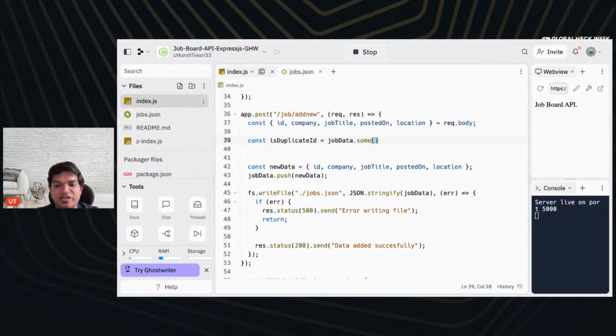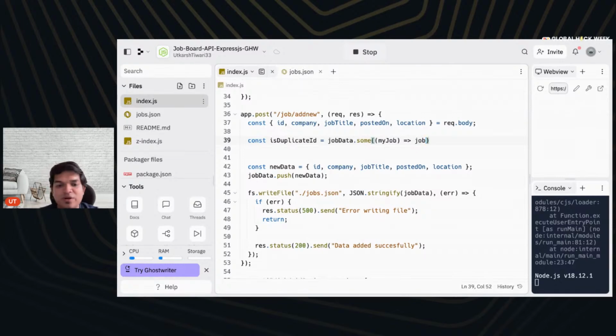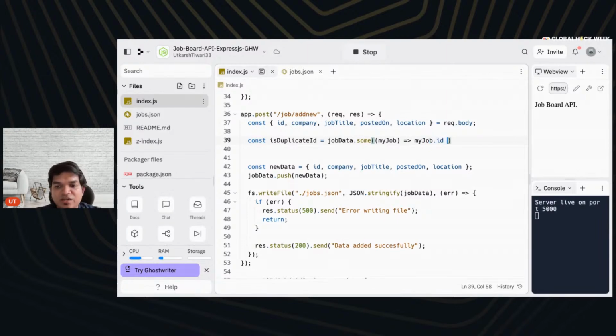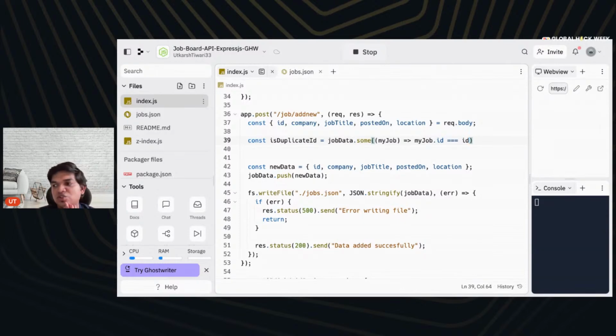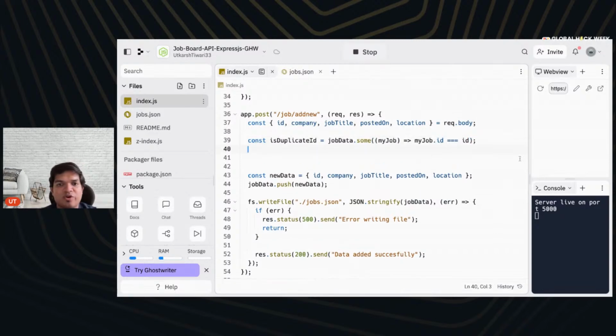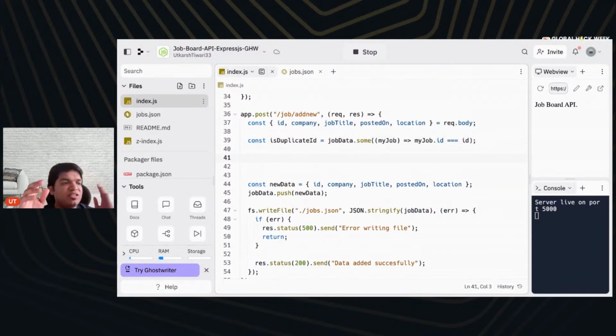So we are going to tell it that, hey, take this myJob and check if myJob dot id equals id. Okay, check if this is true or false. So this is going to check if this condition is true or false.